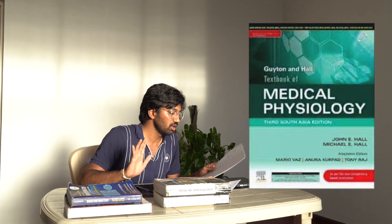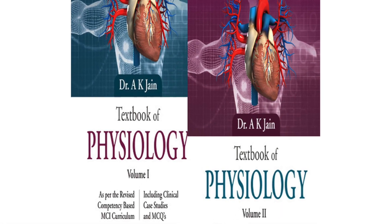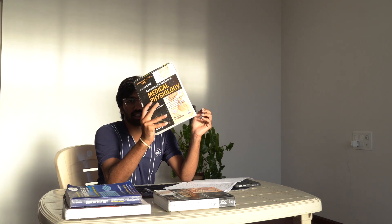For physiology, I studied from GK Paul — Volume 1 and Volume 2. The gold standard books in physiology are Ganong, Guyton and Hall — both are foreign authors and I don't recommend you read these. For standard books by Indian authors, the two main authors are GK Paul, which I highly prefer, and AK Jain. Both books are well narrated and pretty good, but I personally prefer GK Paul over AK Jain.